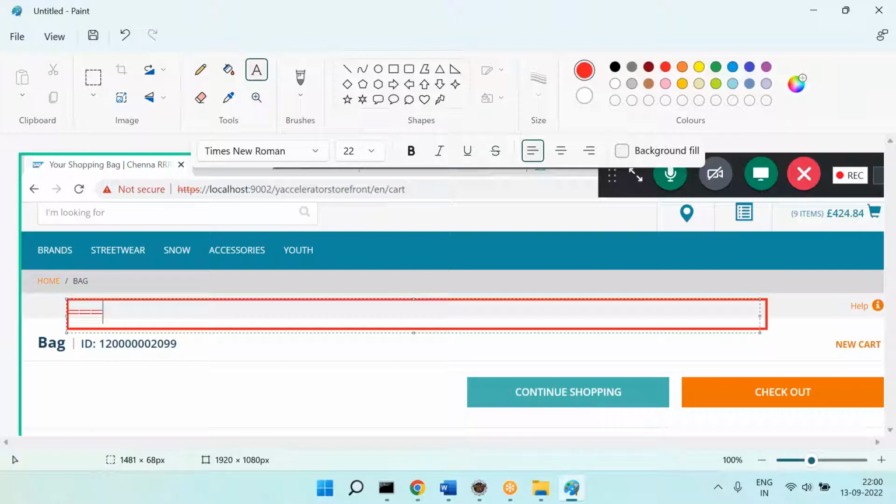So what I want is: shop for $1,000 or more to get a 10% discount. Do you see this kind of messages in the cart page? Yes, Chenna. Yes. So let's say I want this.